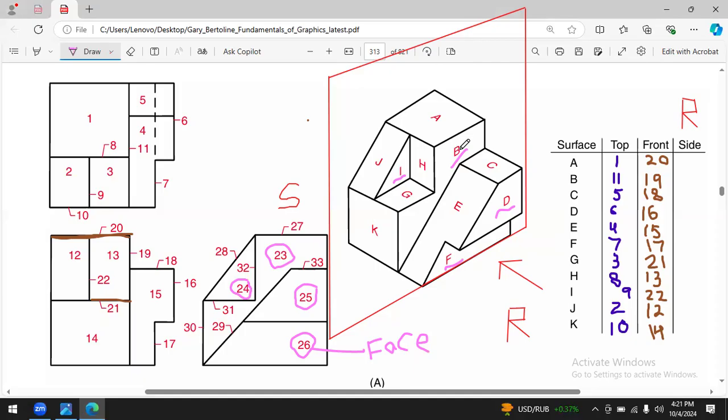So this will be B, then D, then F. This will be B, and this will be D. It seems like an O, but this is D. This one will be F.